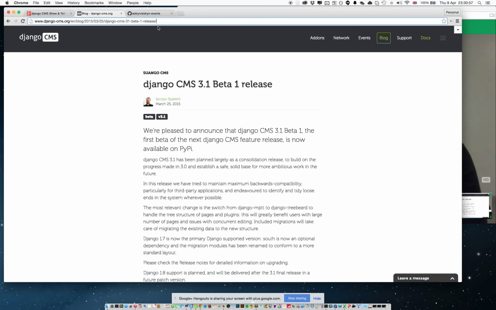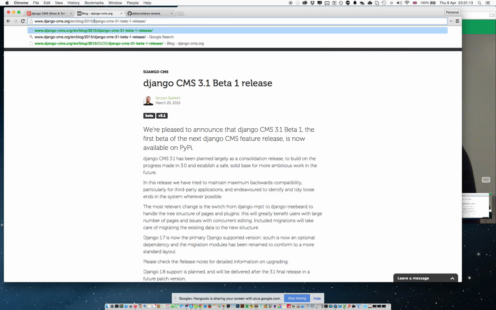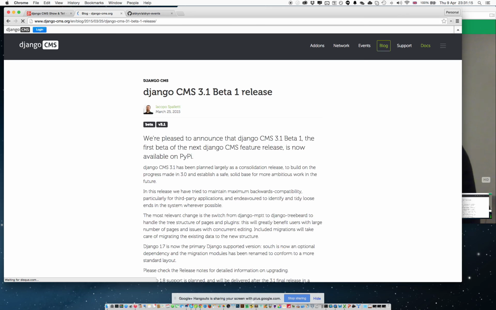And you can also manage how the system should react if somebody goes to the wrong URL. So if somebody were to go to just the year and the name of this, in this case I've got it configured so that it will redirect you to the correct or canonical URL.